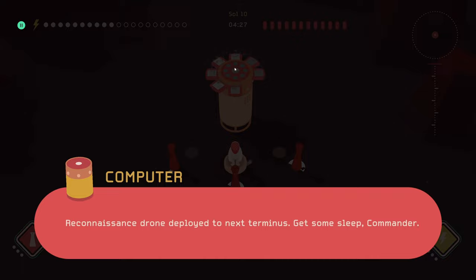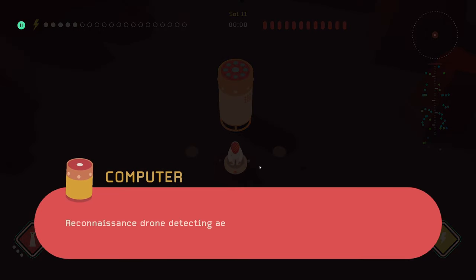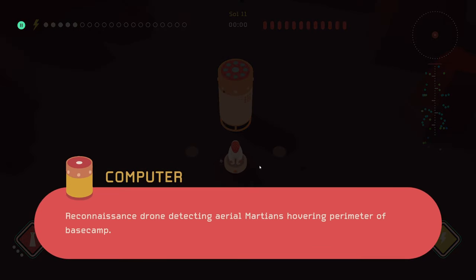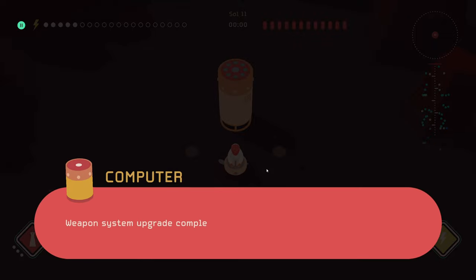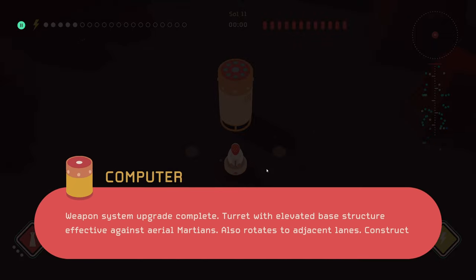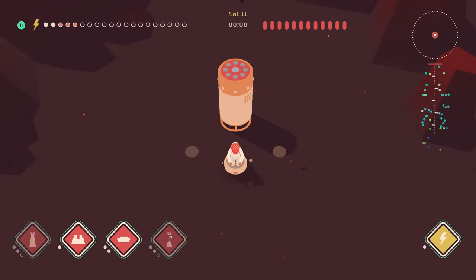Nice. Reconnaissance drone deployed to next terminus. Get some sleep, Commander. Hell yeah. Reconnaissance drone detecting aerial Martians hovering perimeter of base camp. Any good news, computer? Weapon system upgrade complete. Turret with elevated base structure effective against aerial Martians. Also rotates to adjacent lanes. Construct elevated turrets south of base camp.